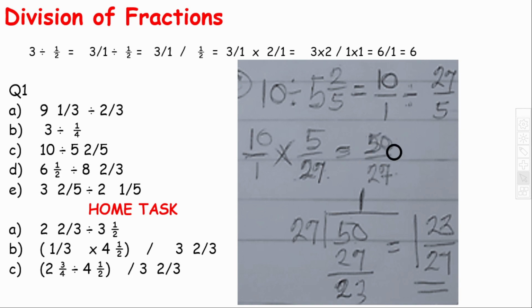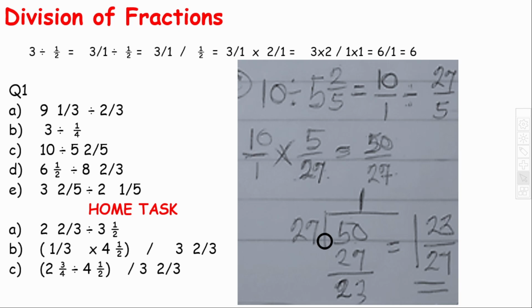But this is an improper fraction. Let us convert it back into a mixed number. You put the division sign, you write the numerator inside and the denominator outside. So we ask ourselves, how many 27s can you find in 50? The answer is 1. You write the 1 up here. Then you say 27 times 1, 27. You write the 27 under 50. Then you subtract it from 50. What do we have? 23 as our remainder.